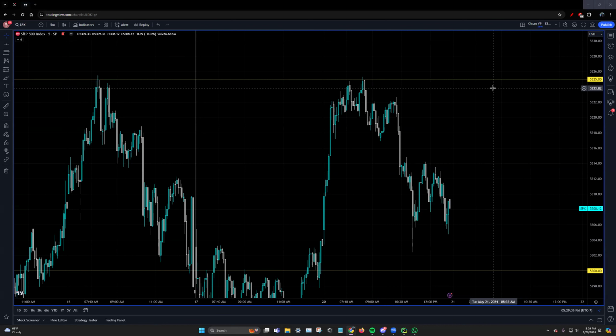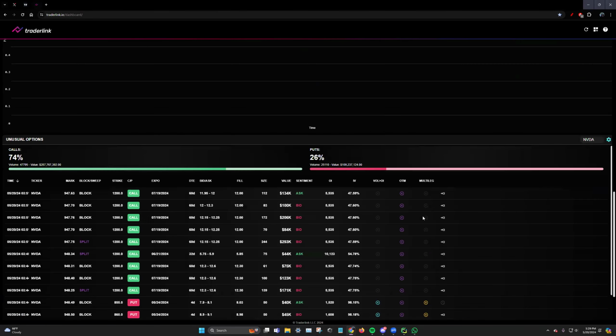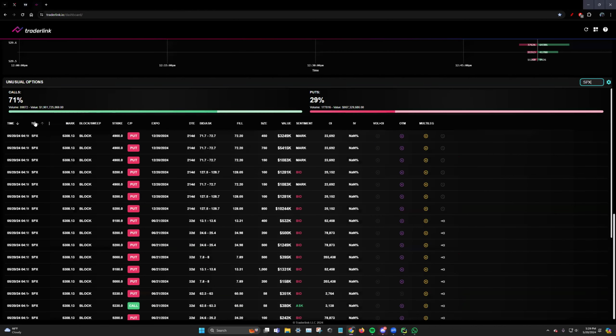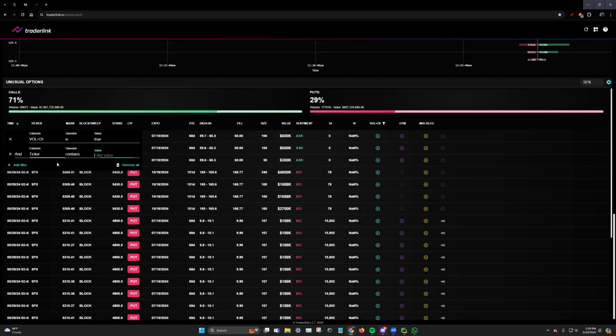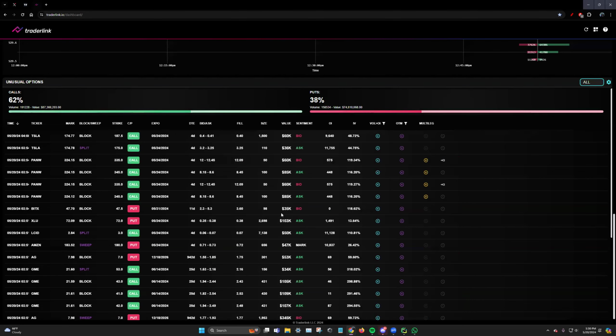Do you look at flow and does the platform have flow? Yeah, the platform has flow. Let me pull it up. Yeah, everyone knows post OPEX week is my favorite week. This is our unusual options flow. You can type in whichever ticker you want and it'll all work. And you have custom filters by clicking the three dots, and then you can pretty much do everything. My favorite filter is volume greater than OI is true. Add filter, and out of the money is true. And that's pretty much what I look for. And if you want to look at every single ticker, not just a specific ticker, you just type in all, and then you'll pull everything that comes in.